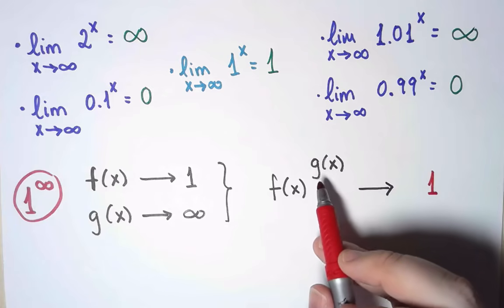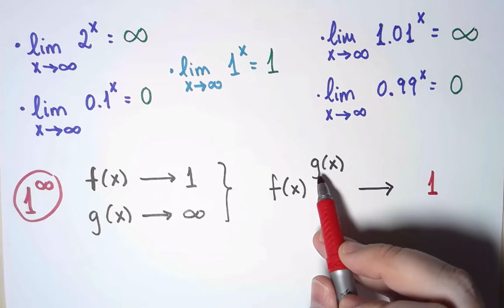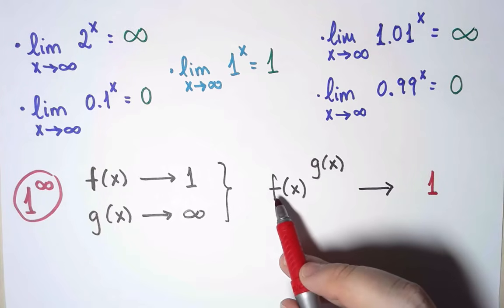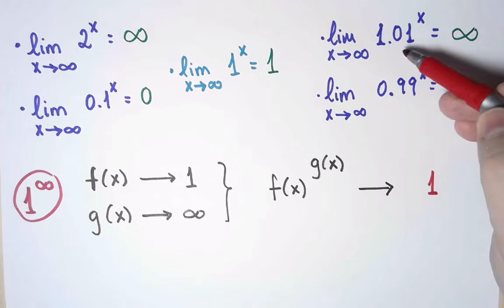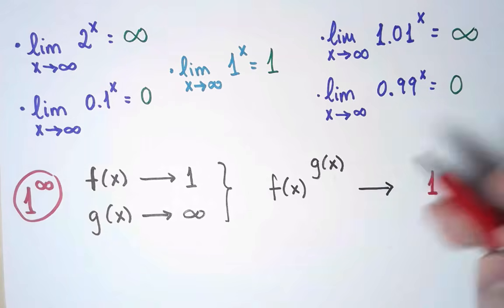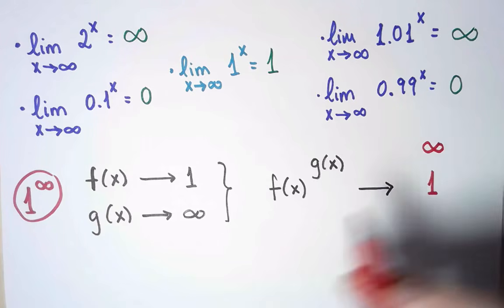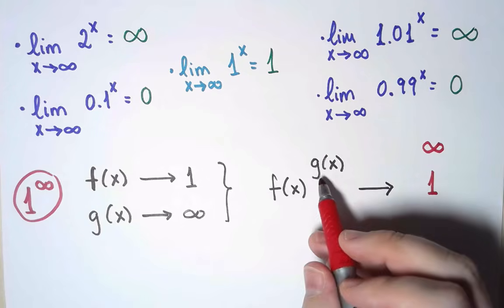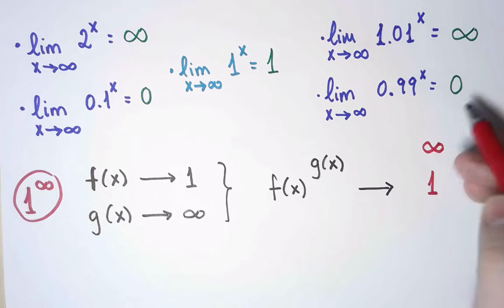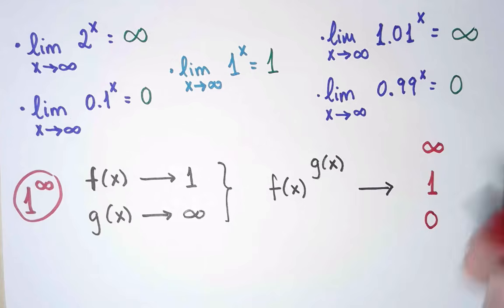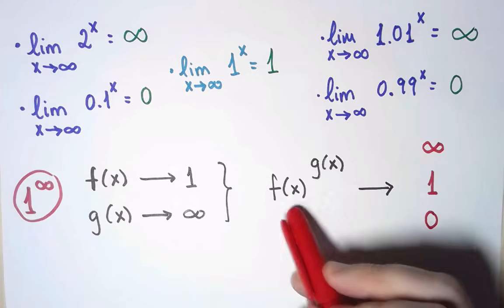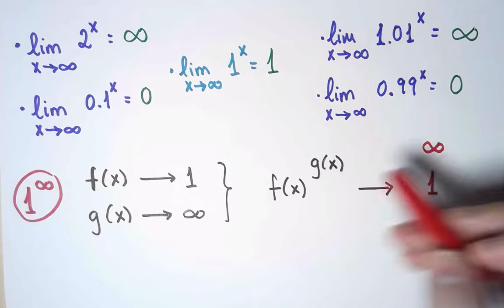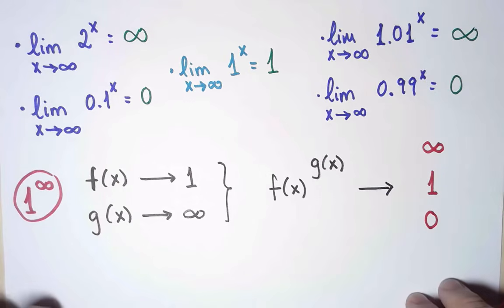But on the other hand, since g of x is approaching infinity, if f is slightly greater than 1, then g of x is saying anything slightly greater than 1 raised to infinity is infinity. So g is trying to make the answer infinity. Or, if f of x is slightly smaller than 1, g is saying anything smaller than 1 to infinity is 0. So g of x is trying to make the answer 0. And there lies the tension. The base wants the answer to be 1, the exponent wants the answer to be either infinity or 0. That's why we get an indeterminate form, and that's why the actual value of the limit depends on the specific example.